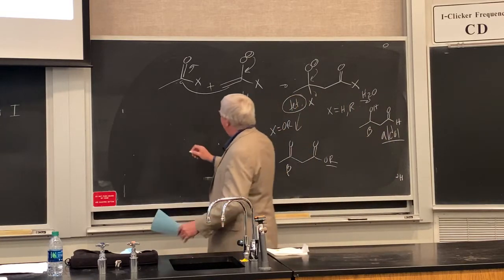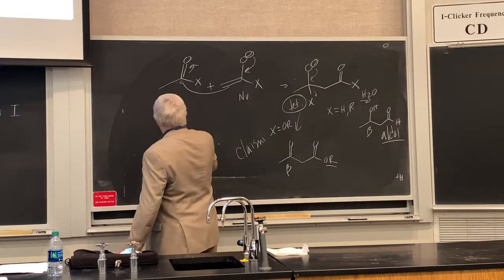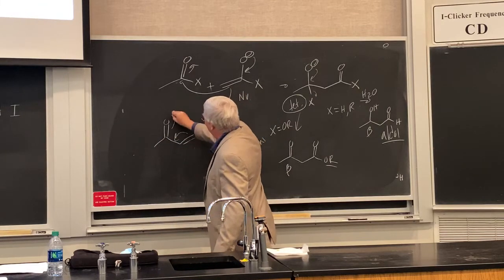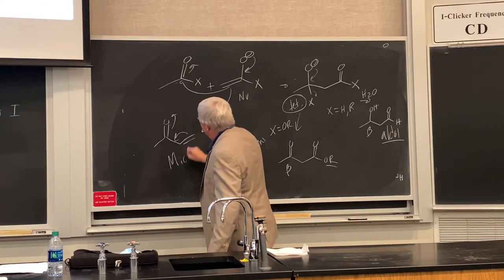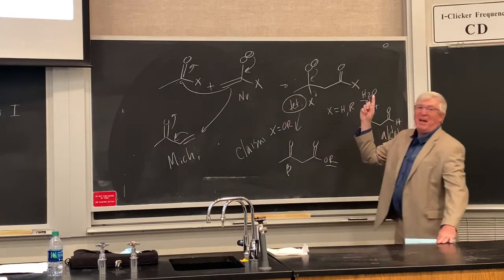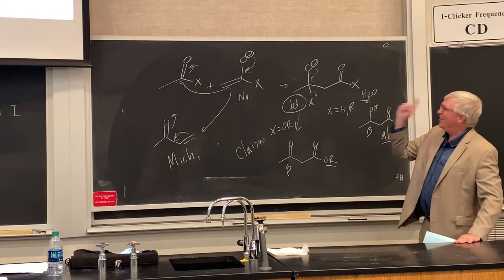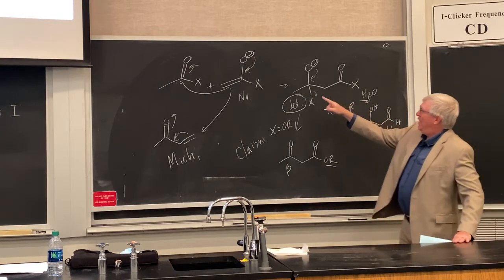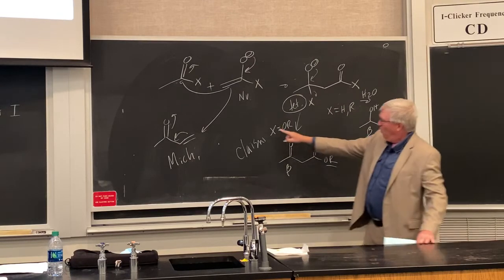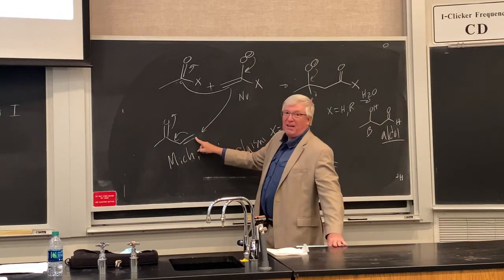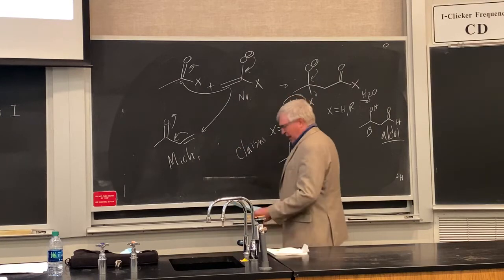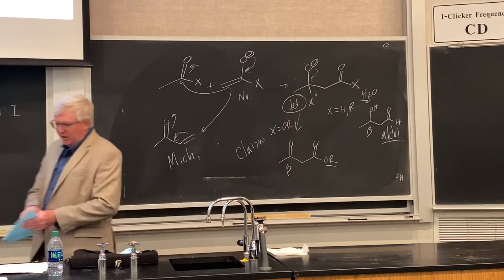Yeah, well, there's one other variation. Here's the Michael reaction, right? And that will give us a different thing too. And we'll talk about that more later. But that unifies the whole shebang, right? It's all carbonyl enolate stuff, either condensing with itself, aldehyde or ketone, or with the ester, or with alpha beta unsaturated carbonyl, the conjugate addition. And if you can keep that straight, that's going to really help you out.